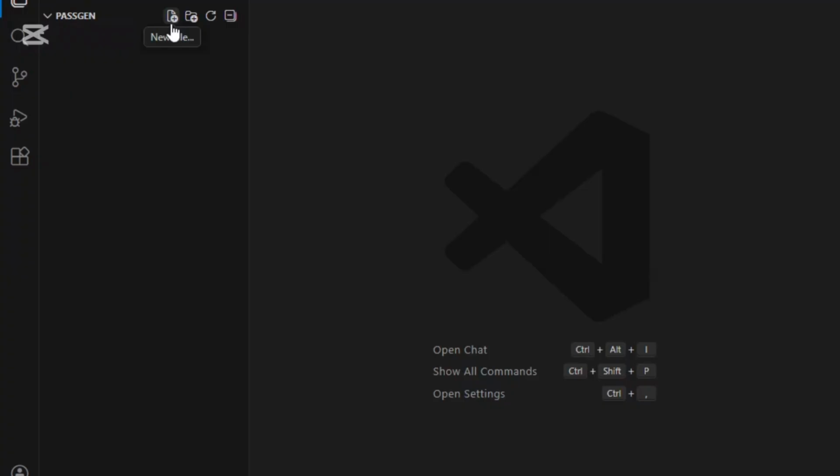So we'll create an HTML file, JavaScript file, and a CSS file. Name it index.html.